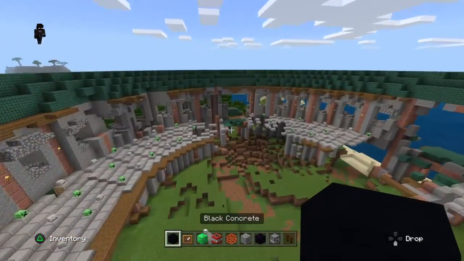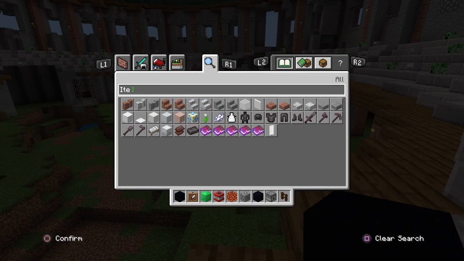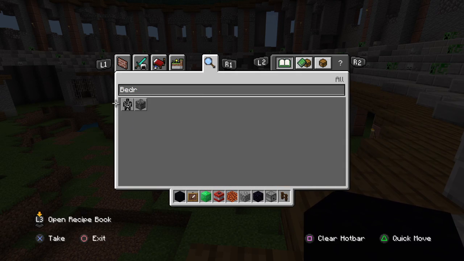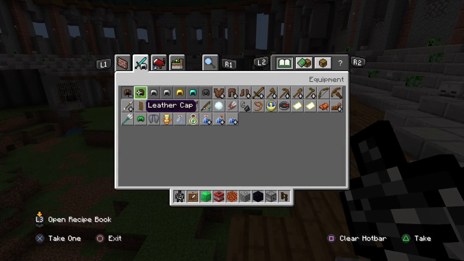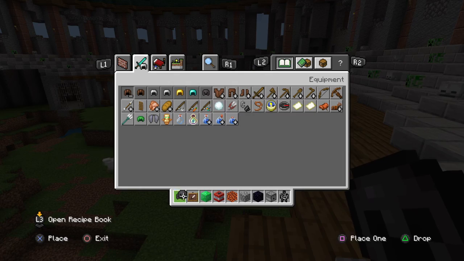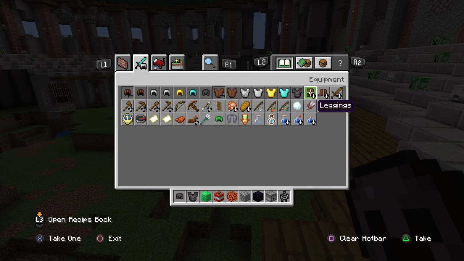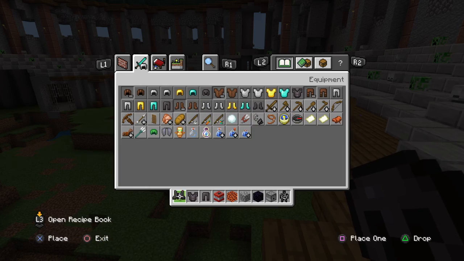Let me go over here, in this wonderful Colosseum. So Jamie wanted me to show you how OP the bedrock golem is. Let me get a lot of armor because I think he's dangerous. Nah, he's not, trust me. Okay. Jamie said he doesn't damage me and we can't damage him, which I don't really understand.